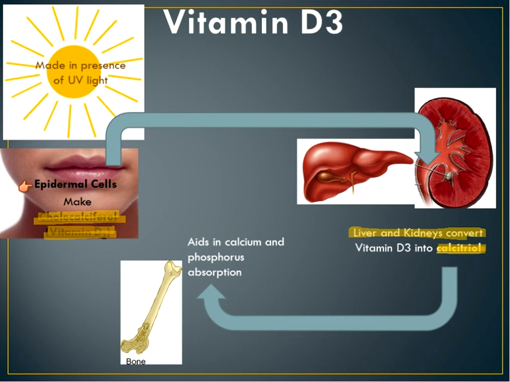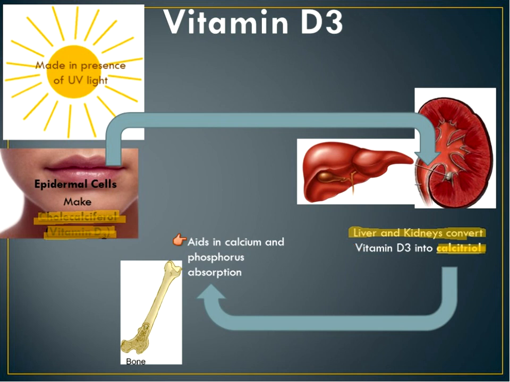That cocalciferol is then going to make its way to your liver and your kidneys via the bloodstream. So the cocalciferol that's manufactured in the presence of sunlight is going to diffuse into those capillaries of the papillary layer of your dermis, and then further down into the larger blood vessels of your dermal layer, and then on into your bloodstream and so forth. So it makes its way to your liver and your kidneys, where vitamin D3 is converted into calciferol.